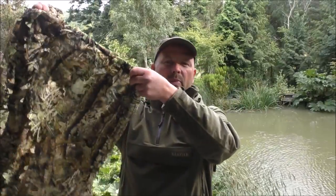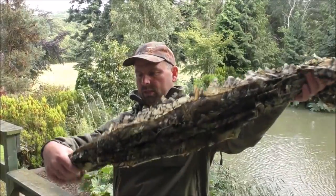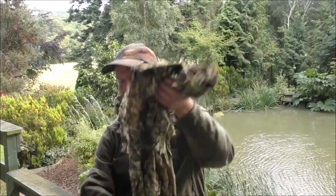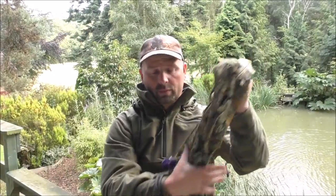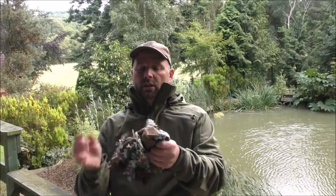This is basically a two-part kit. You've got the pants — very light material with a draw cord on the waist, with all your leafy material on there blowing very naturally in the wind. You've also got a lightweight jacket with a hood. It does not come with a face veil or with gloves, but I purchased those separately from a different company because I couldn't find those by Outer Do.